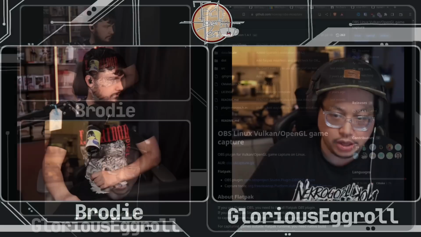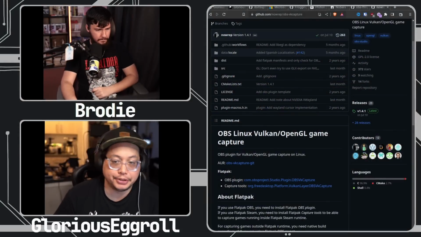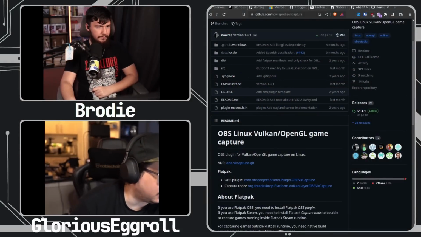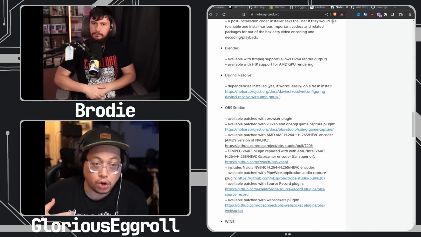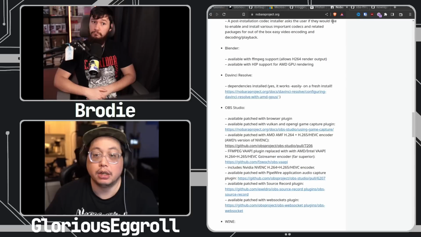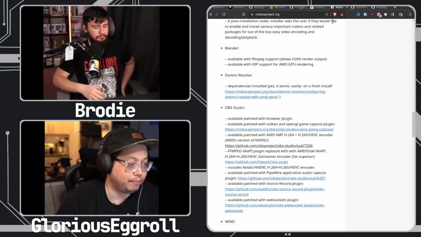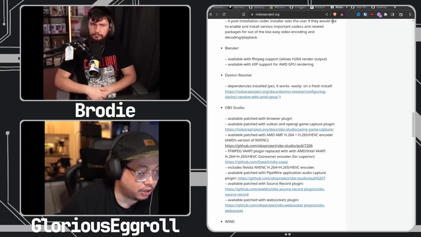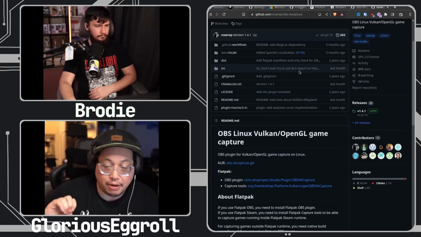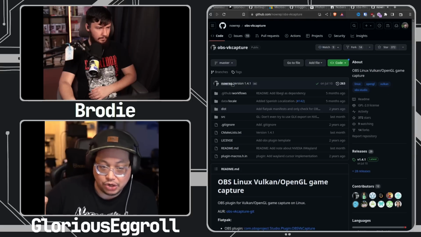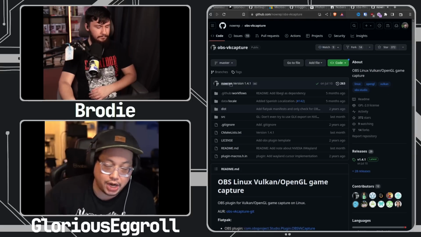For sure. If you're going to do gaming and want to capture it and you don't have a capture card, VK capture or game capture is the way to go. It's a lot less resource intensive than using a full window capture. So that's another reason we put that there. And these days it also works on Wayland with NVIDIA and AMD. Wow. It used to only work on AMD, but now it works for both, which is awesome. The guy that does that plugin also did the AMF encoder and is also doing the VAAPI work. His name is NoRep. Yeah, NoRep's freaking awesome.